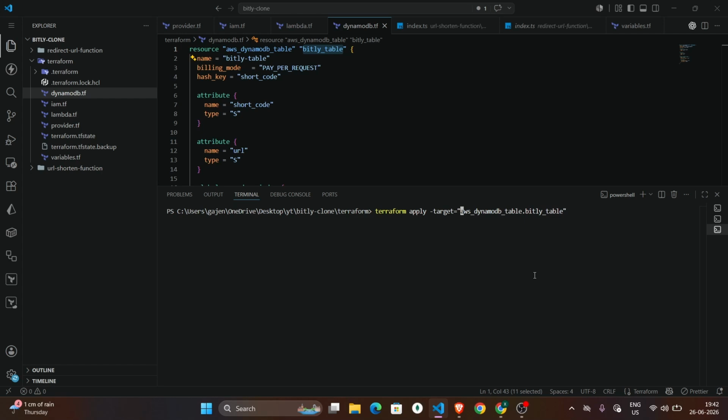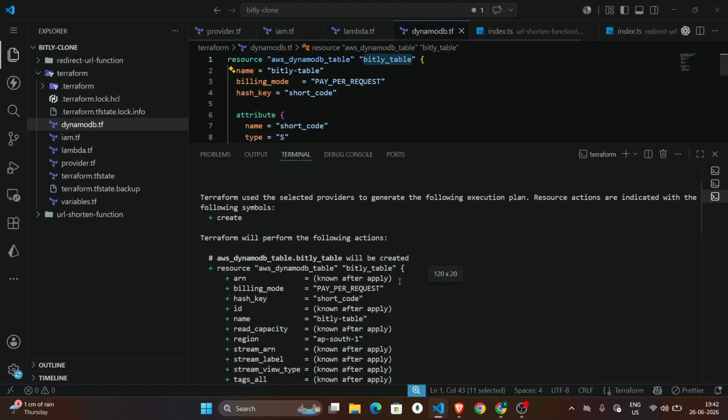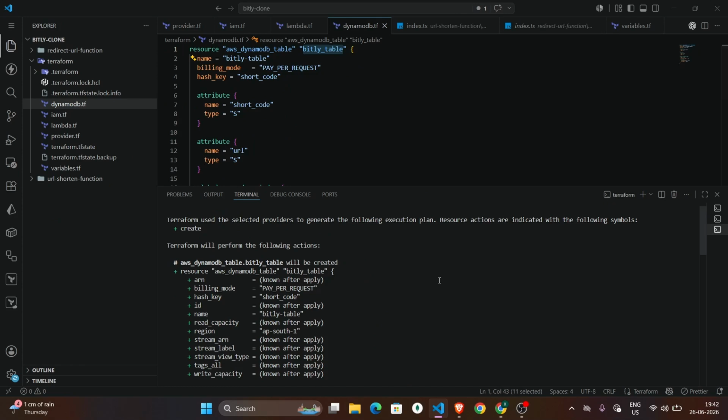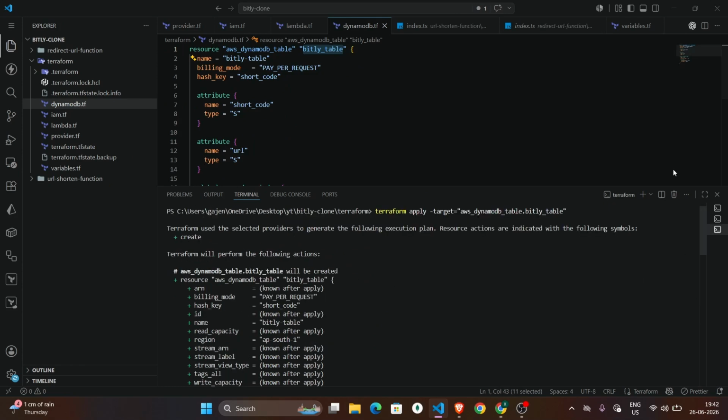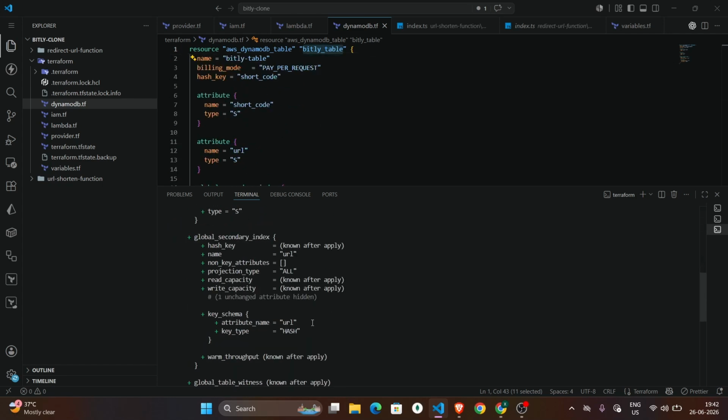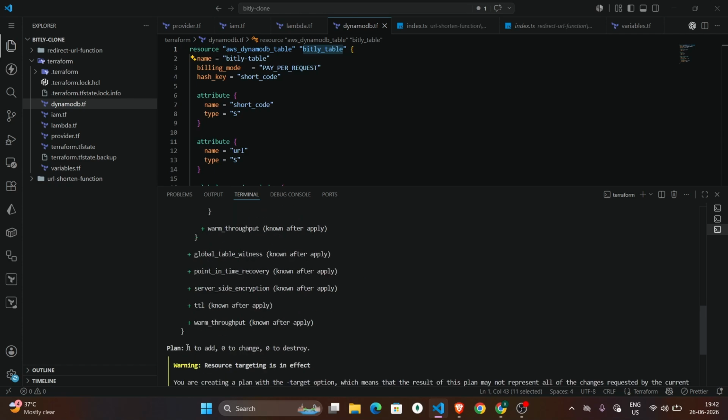As you can see, by using the target flag it will only apply this table, only this resource, only one to add.